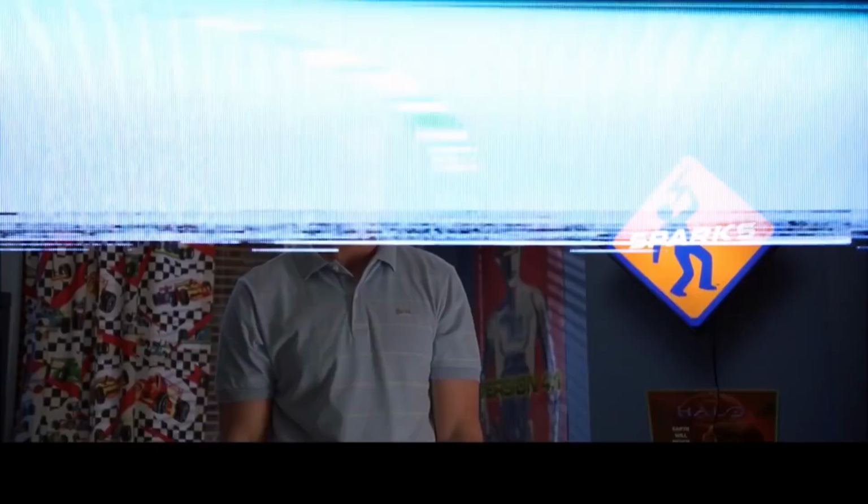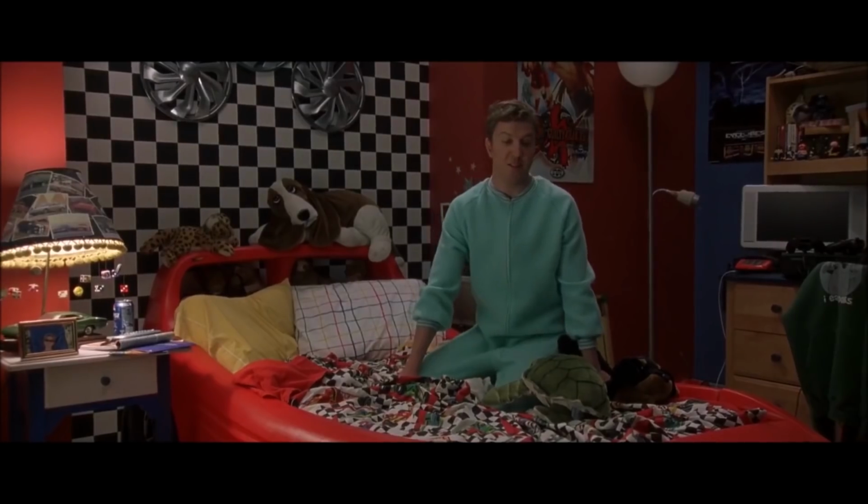So, if you haven't been following along, we've started building a car bed. Your bed is a car. Yeah, but it's a sweet car.